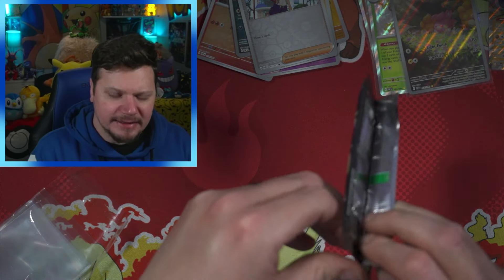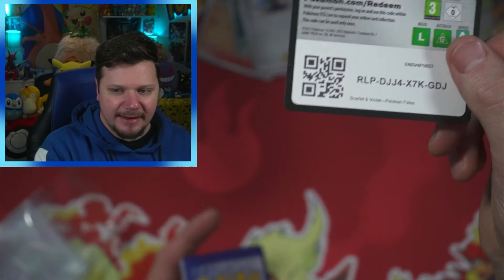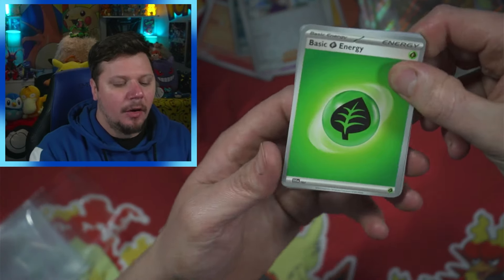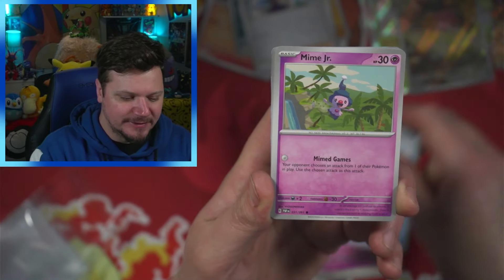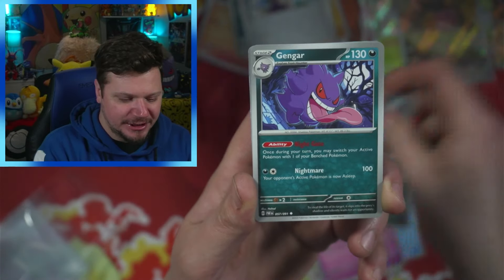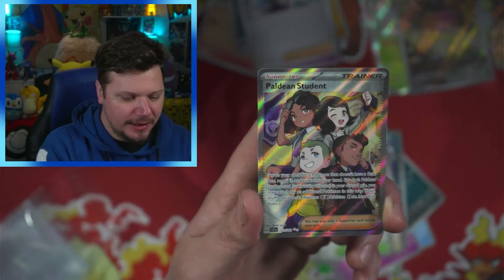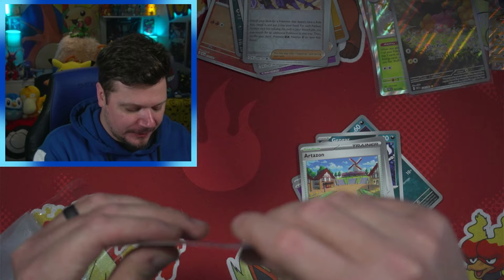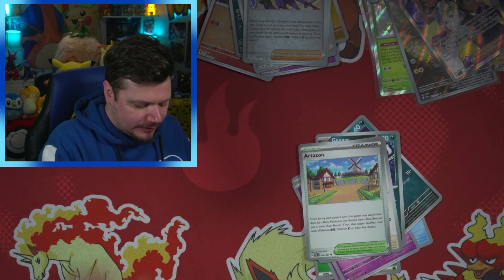That pack ripped almost in half! Here's a code card — take that, let me know what you get. One to the front. Grass — we got one! Cottony, looks like we might have something back there. Mime Jr., Maschiff, Gengar, Oinkologne, Arcanine, Cottony, Paldea's Student, and a Pal Pad — I'll take that because I have not pulled this card yet. I think there's another version of it too.